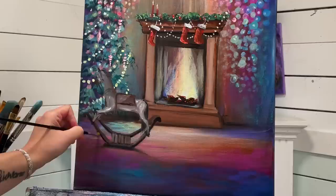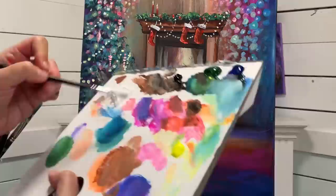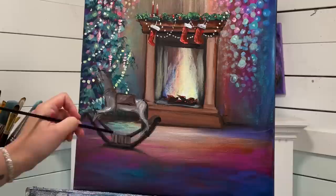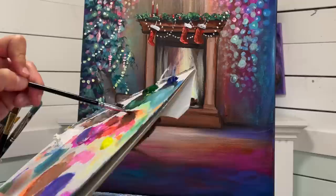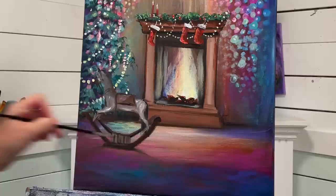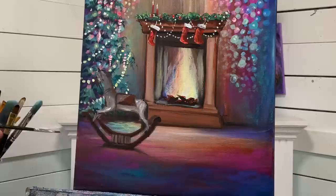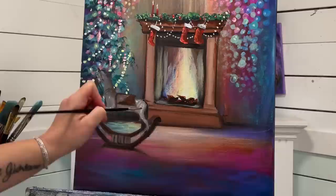Okay, I'm just gonna take a little bit more black and orange to make that brown color and go over the front of the rocking horse again. Make it a little bit sturdier looking. Add a bit more to the saddle. And a highlight on the top of the horse.